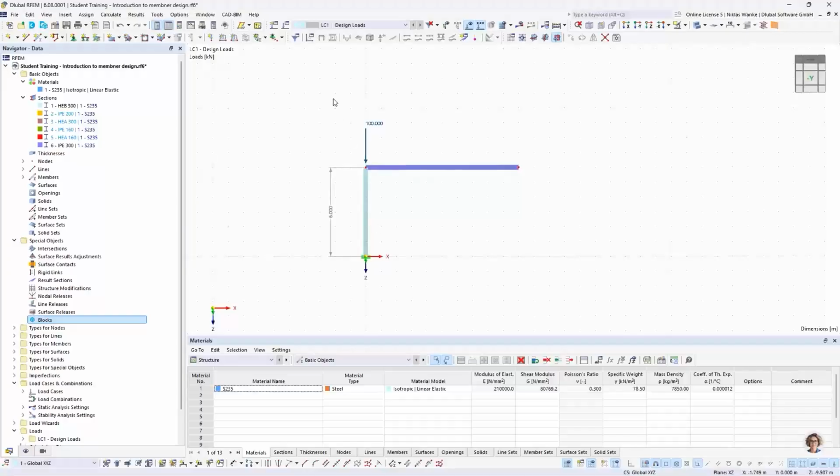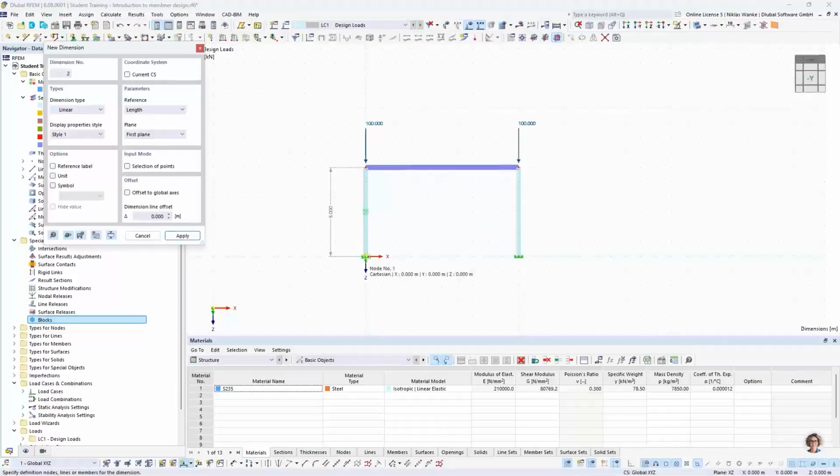And now we can copy the load, the member, and the fixed support by selecting it and drag and drop with the control button on the keyboard. Okay, I think that should be everything. Let's add the linear dimensioning. 10 meters, okay.